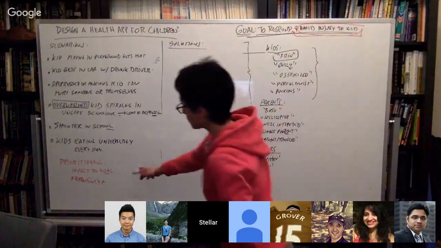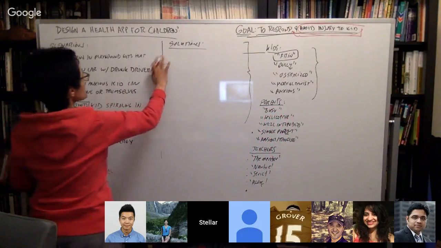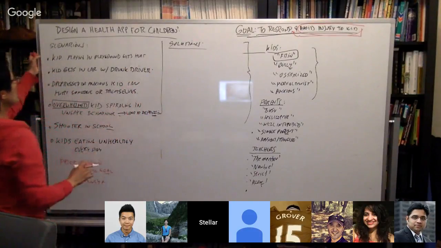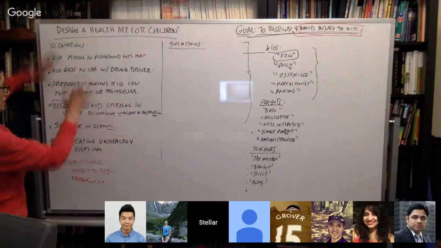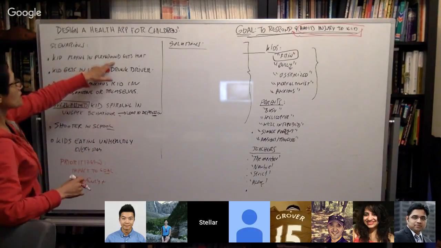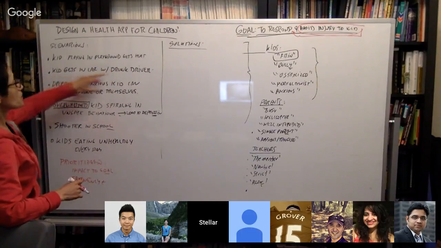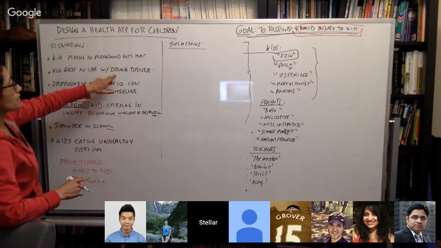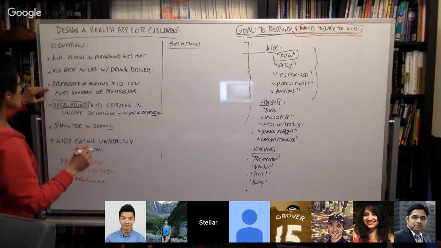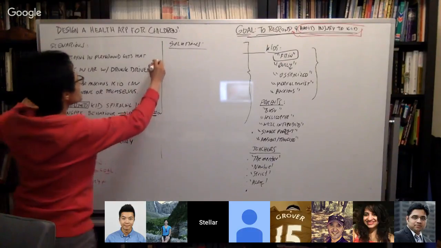Okay, let's try to do both. Let's try to prioritize on both. So let's put numbers here. Impact to goal first. Let's read them at once and get a gut feeling. Keep playing in playground gets hurt. That's definitely close to the goal. Kid gets in the car with a drunk driver. Yeah, that's very dangerous. Kids get depressed or anxious. Kid can hurt someone or themselves. So let's start putting numbers here.